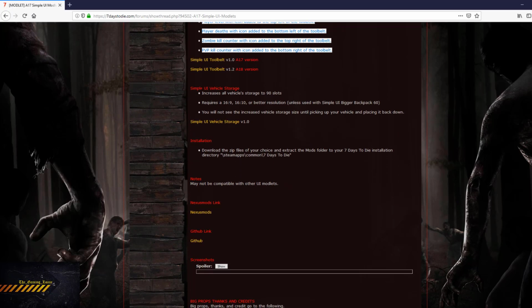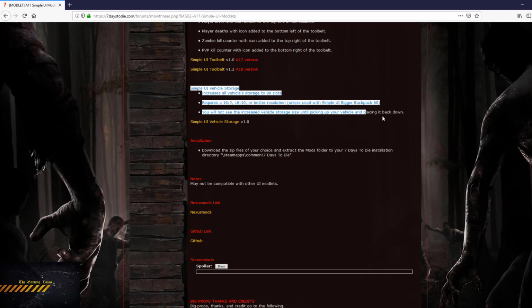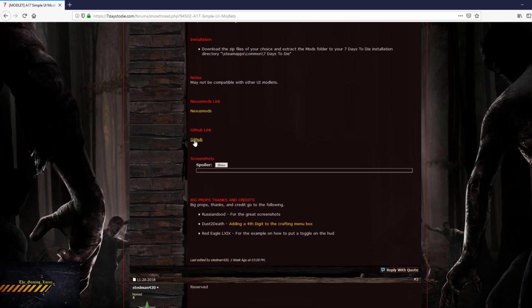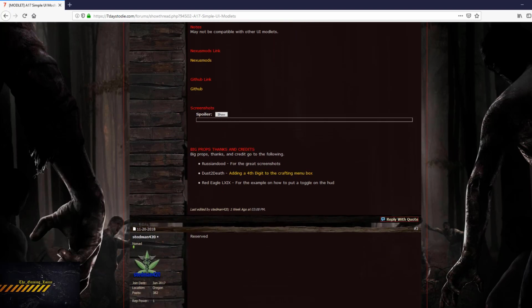And another one which is fantastic is the vehicle storage mod. It increases all vehicles to 90 slots, which is very much a quality of life modification for 7 Days to Die. Something I always have when I'm looking through my playthroughs. This is by no means a robust list of modifications or ways to do it. I just want to call out the Nexus mods here and the GitHub links. Worth having a look at those.